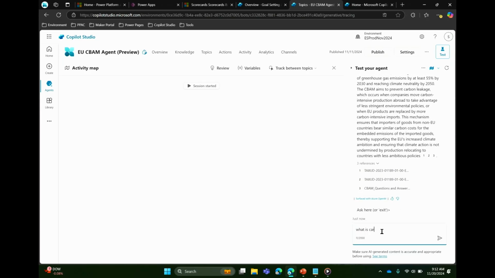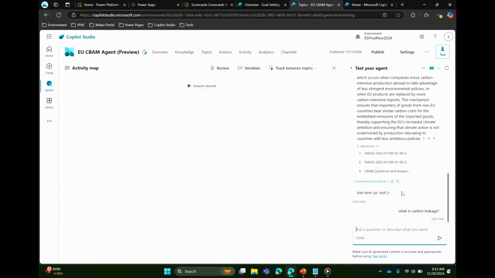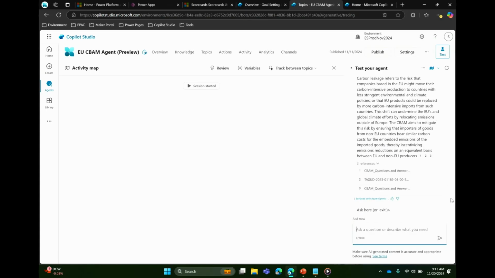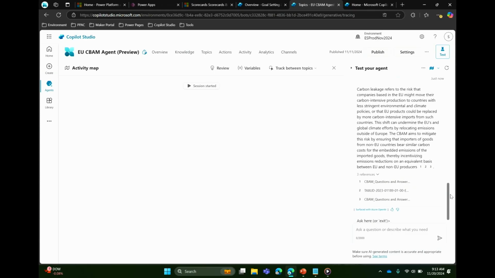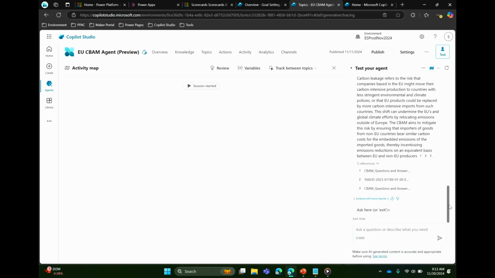What is carbon leakage? And you can see here, there is more information about what carbon leakage is, how it aims to level the playing field, et cetera.